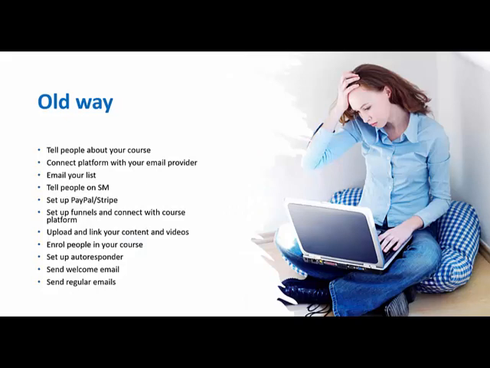Now, the old way when setting up your course was you told people about it, then you needed to connect the platform with your email provider, then you needed to email your list about your course, you needed to tell people on social media, set up your PayPal Stripe, set up funnels and connect with the course platform, upload and link your content and videos, enroll people in your course, set up autoresponders, send a welcome email, send regular emails. Now, that's a long list and there's a lot of steps in there. There's a lot of connecting between emails and platforms and videos and funnels. And if you're starting to feel overwhelmed, I did too.